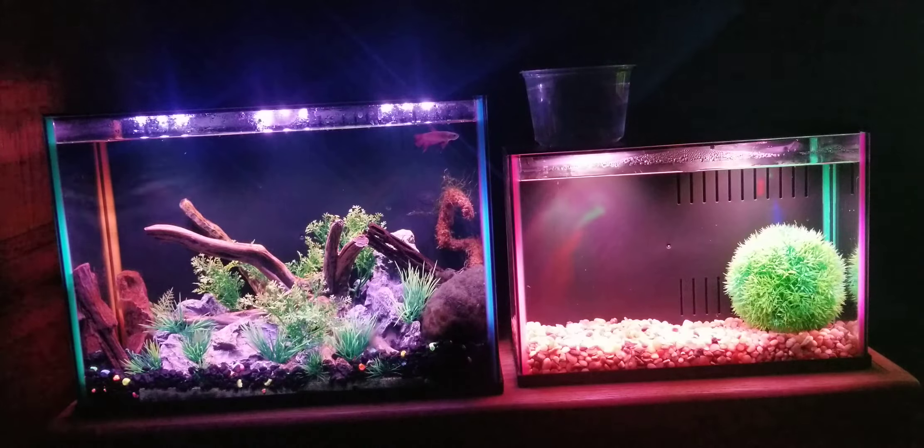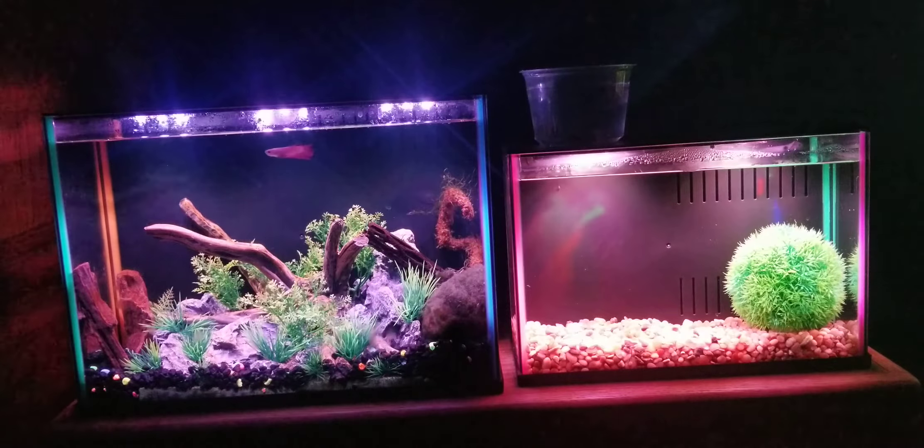For the five gallon, I also bought mine on sale and it's currently $40 — not too bad for a five gallon with all those features. Normally it's $65.99, which is pretty steep and getting up into Fluval territory, so that's crazy. For $40 I say go ahead and buy it, but that should honestly be the normal price. You can go to Walmart and buy a 10 gallon tank for $30, or PetSmart has their own 10 gallon tanks for around $30 to $40.